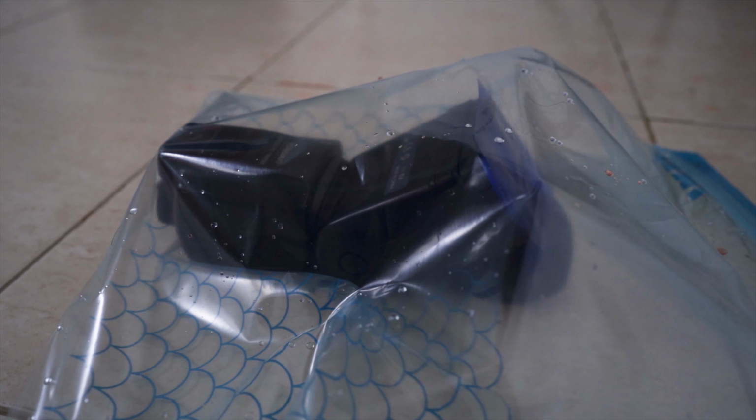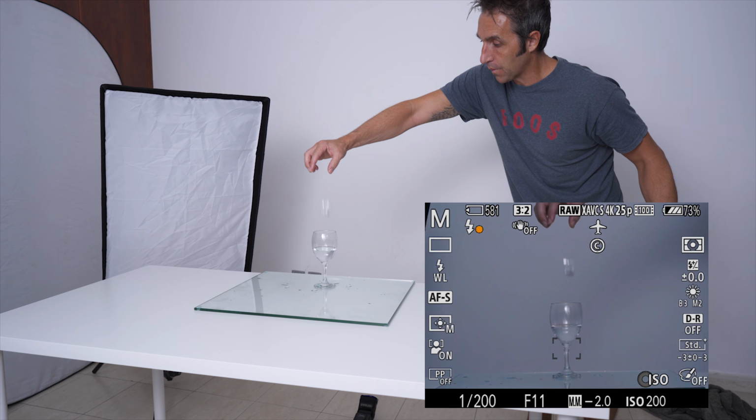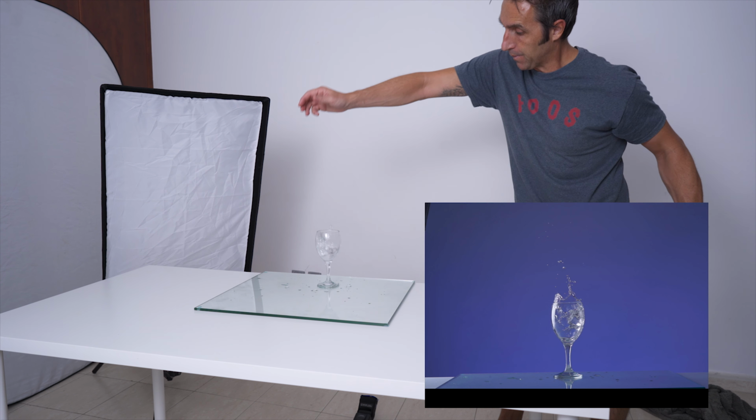I actually nearly killed one of my AD200s when I was doing this earlier. So what I've done is grabbed one of my old Yongnuos and I've put it in a plastic bag. I've just set it to slave mode, so when the main flash fires, this flash fires as well. And just as a reminder, I've got this floor flash on 1/16 power, and I've got my main softbox light at 1/8 power.